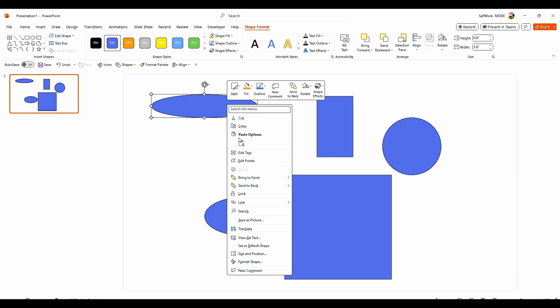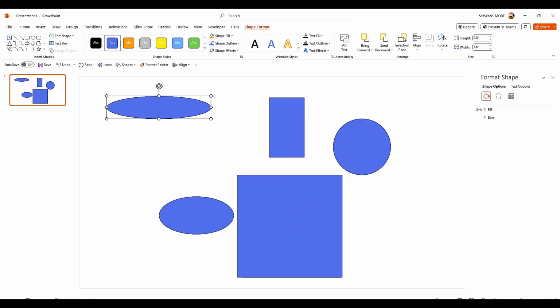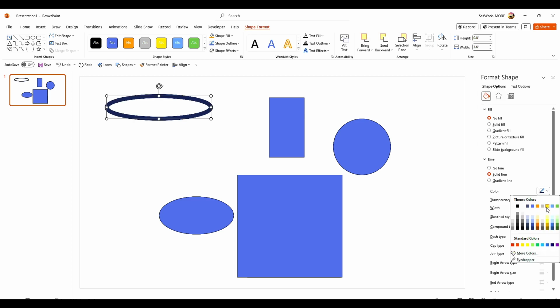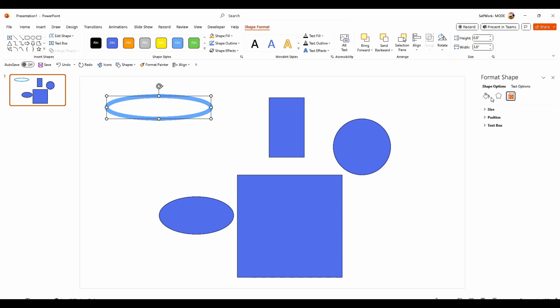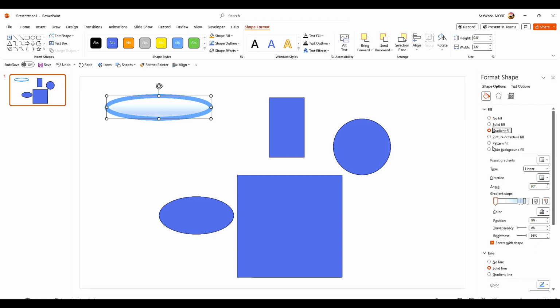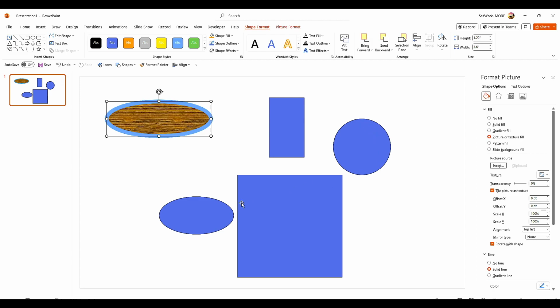And now let's move on to the next tip. Let me show you, if you right click, select format shape. This tip saved me a lot of time, so please pay attention. If you go to fill here, and here you have, let's say, no fill. And we only want some line, transparency 100%, and about 10 width. And let's change the color. And maybe let's add some texture. And we'd like to apply the same effect to all of the other shapes.